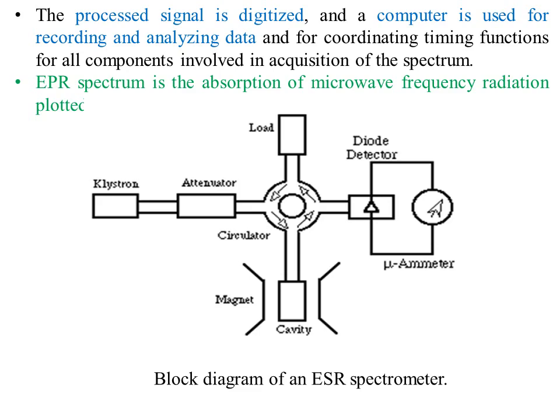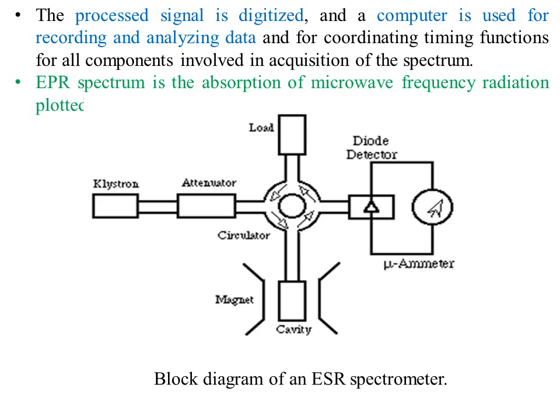Then there is a circulator. For this circulator, we have studied that this is just like a traffic circle or traffic roundabout, and from the klystron microwave radiations enter into the attenuator, and from the attenuator they go into the circulator, and from the circulator they go down towards a cavity, and in the cavity the sample is mounted.